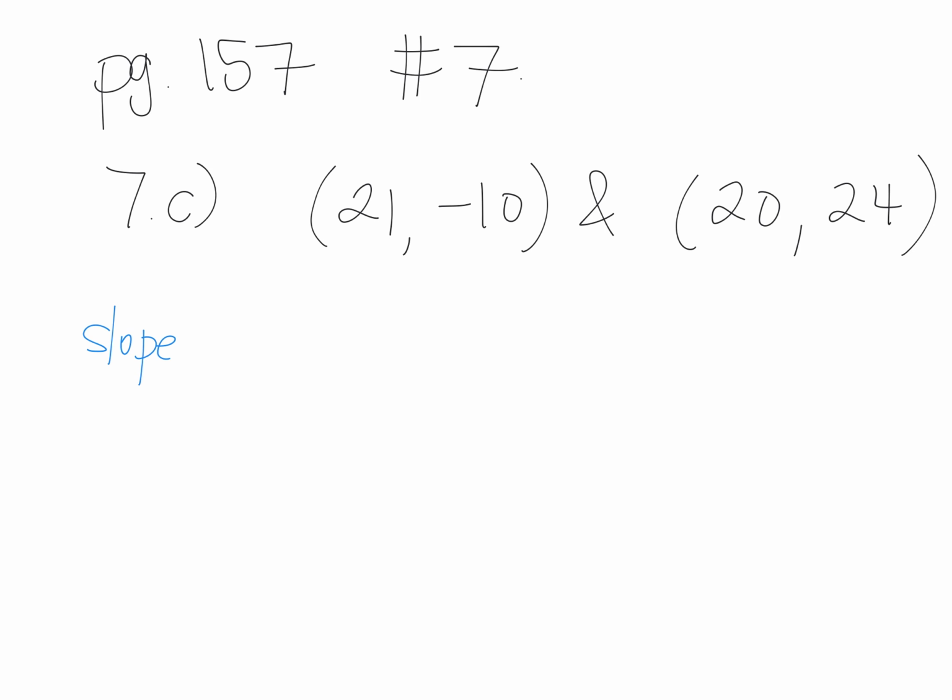Slope is equal to rise over run, which is the change in the y values. The rise is vertical. What does it change by in the y values? Over the run, which is a change in the x values. Okay, so it's really important. First thing you do is you label your coordinates.